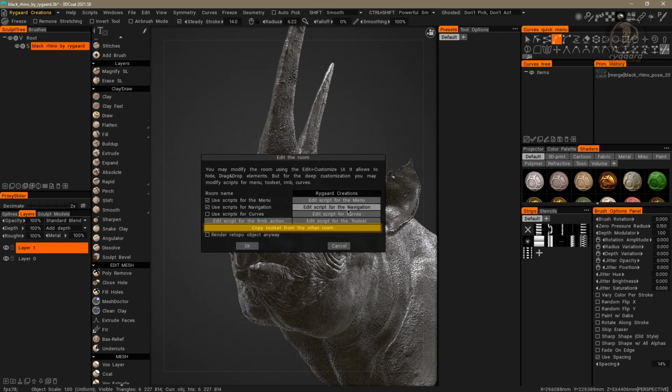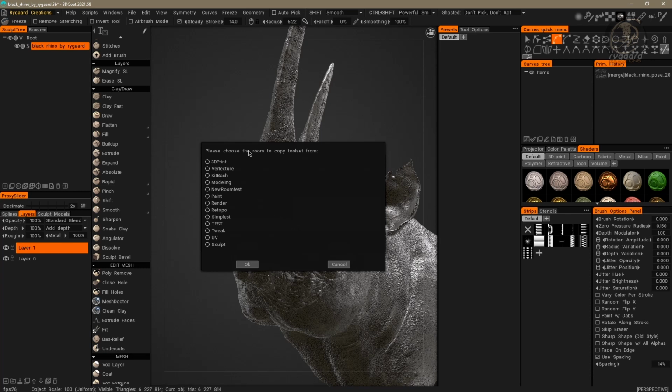I will press this button, Copy Toolset from the other room. And in this window, 3DCoat is asking me to choose the room from which it will copy the toolset. In my case, here, I would have to choose the Sculpt option and then click on the OK button.